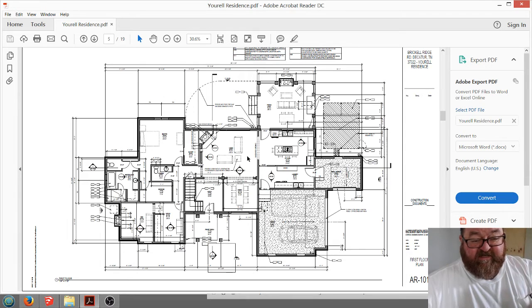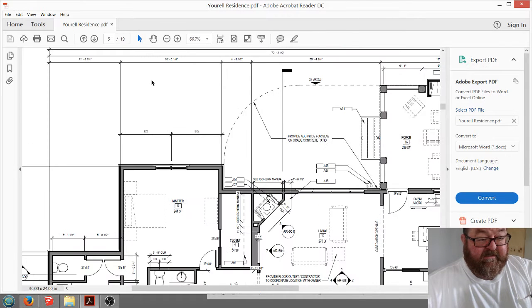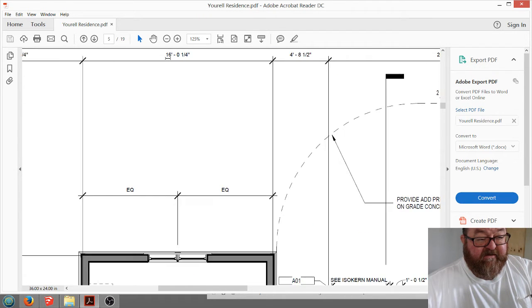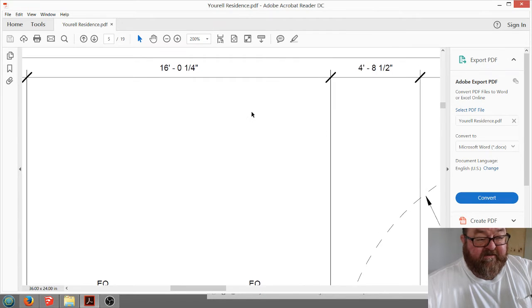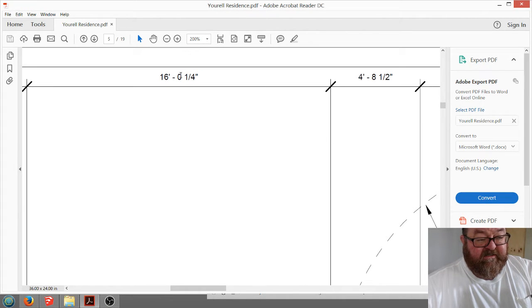Obviously all this is based on this design, but I'll give you another example of why I do this. It's this right here. Architects do not use logical dimensions. Like this dimension here, 16 feet and 1/4 inch.